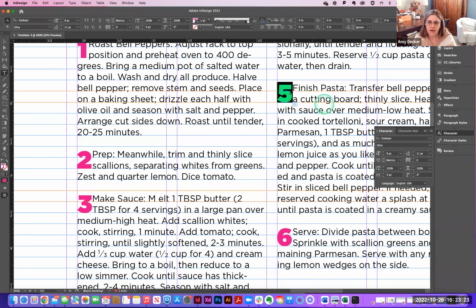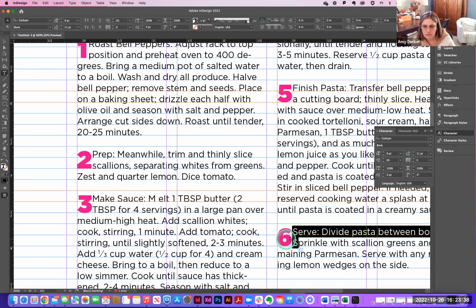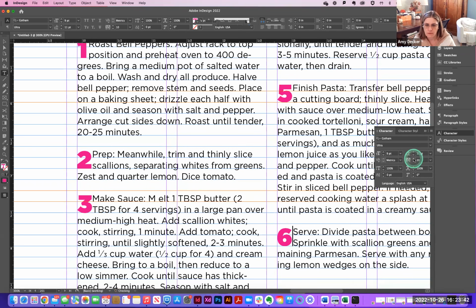And now I'm looking at 5, and I feel like that could use a little bit more space. And I'm feeling like 6 might want a little bit more space. Doesn't look like it's doing anything, does it though? There, let's try that. Oh, there we go. Now it's doing something.